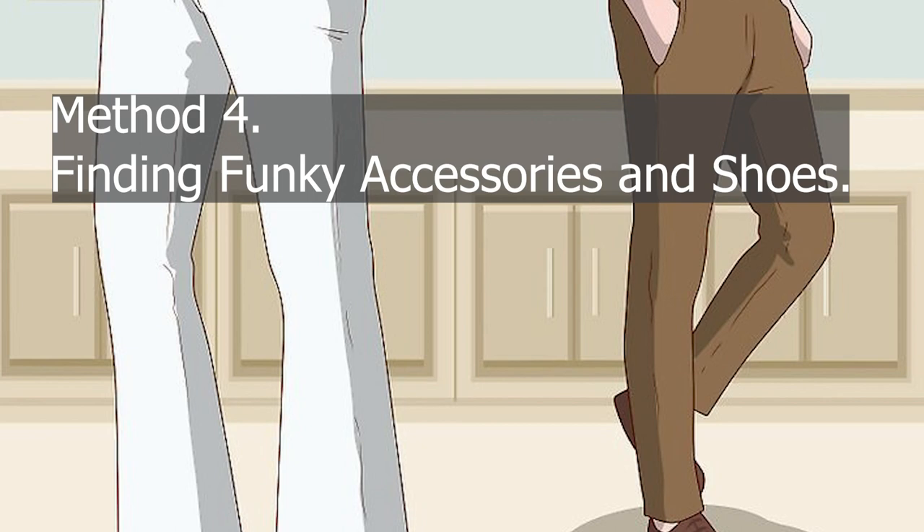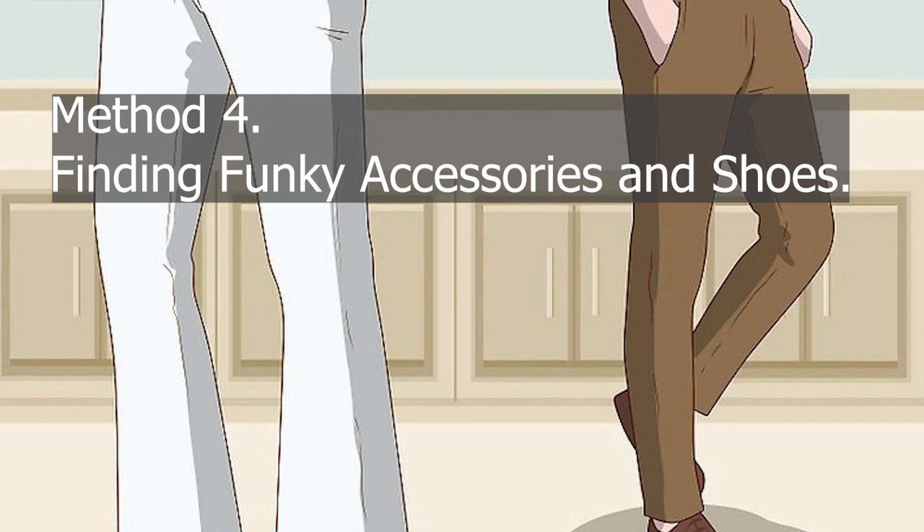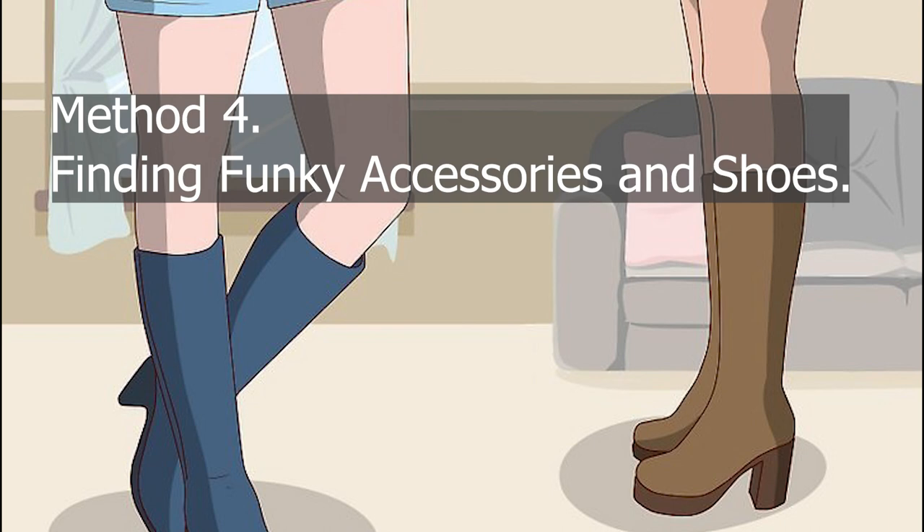Wear some loafers to give off a more traditional vibe. Being at a disco party doesn't mean that your whole outfit has to be funky and over the top. If you want to put more emphasis on your shirt and pants, slip on some loafers to round out your outfit. For example, try wearing an all white disco suit with a pair of white loafers, or pair some neutral toned loafers with a funky disco shirt and a dark pair of slacks or bell bottoms. Try on some tall boots to show off your legs. Pair some tall boots with a mini skirt, or a tight set of hot pants. If you're wearing a brightly colored top, feel free to wear a pair of colorful knee-length boots to match. Fringe boots are also a fun fashion trend you can take advantage of for disco parties. Note: hot pants look more like shorts and only reach the top of your thighs.